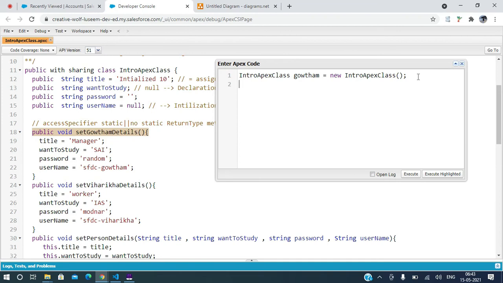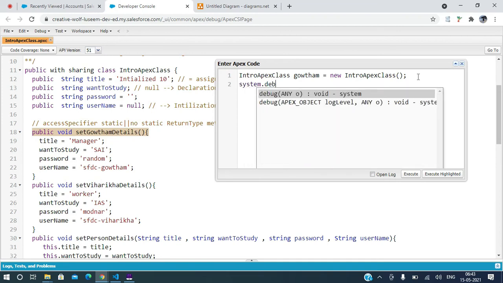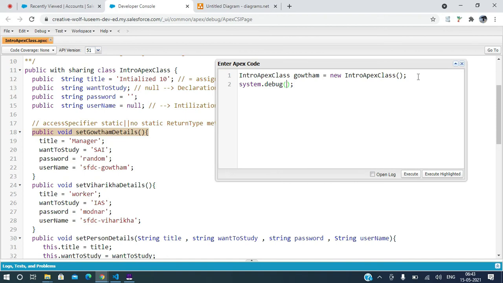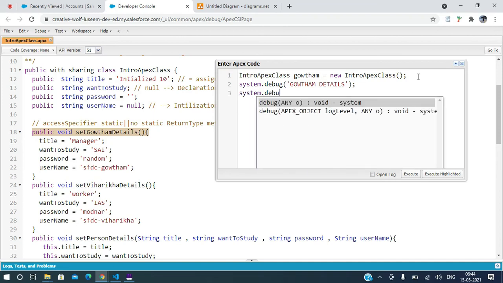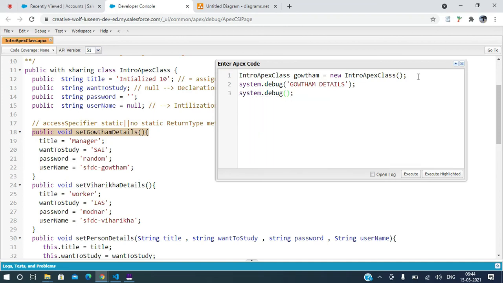I'll say system dot debug, title plus Gautam dot title.